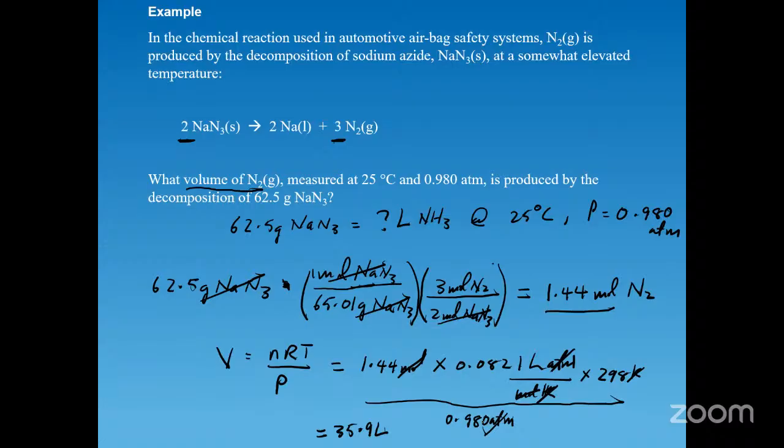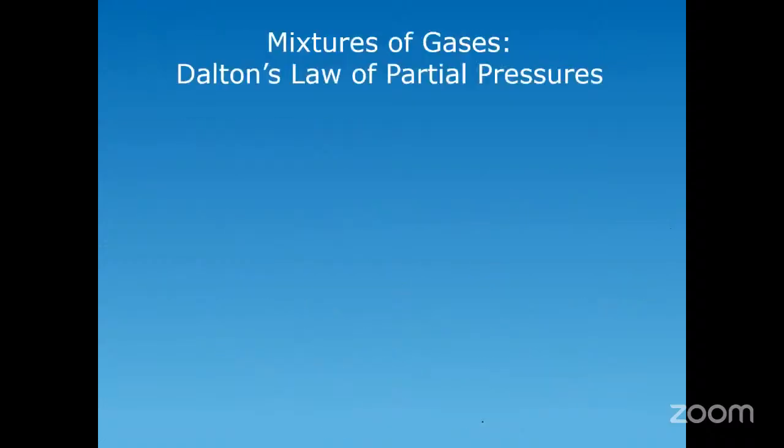Okay, let's move along. All the examples that we have looked at, I should say, we were assuming that we're dealing with just one gas and we apply the gas law, whatever the gas laws are, to that one gas. What we're going to talk about is how do we deal with a situation where we have a mixture of gases, right? So there's a law which covers this particular situation. We call this Dalton's law of partial pressure.